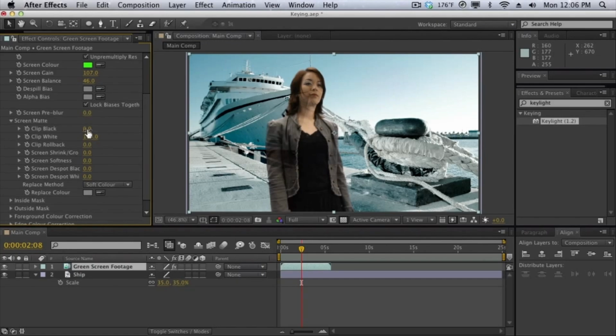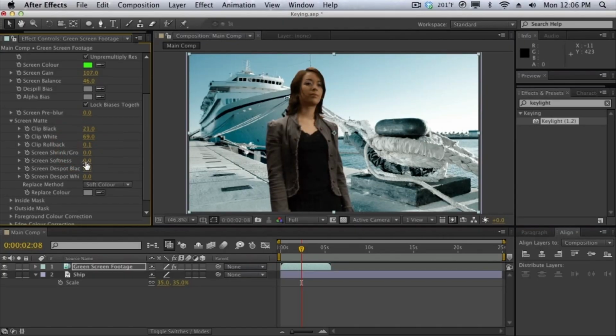First off, I want to crush the blacks a little bit, just so we have a little more contrast, like that. And then also want to play around with the clip white, which is just going to restore some of that detail back into our lady here. And as you can see, now we don't have transparency anymore. We have this really nice clean shot of our woman here. And then of course you have the rollback, which is gonna kind of push back and reverse our key. As you see here, kind of just pushes it back a little bit.